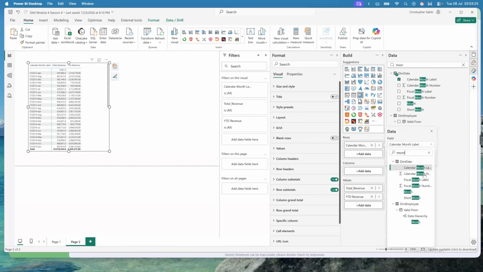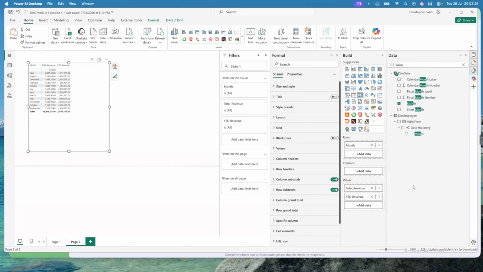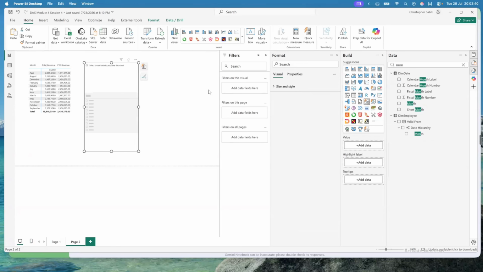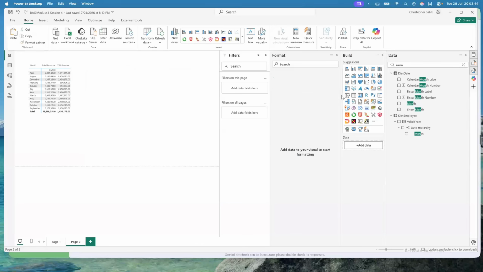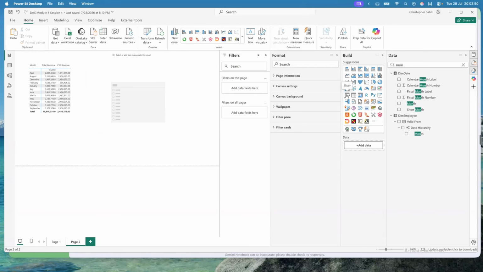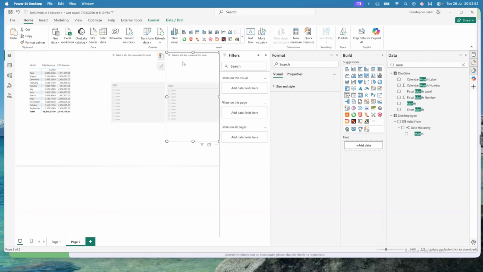Now, where is month? Month is this. This is the month I needed. Now, on this month, I am going to create two filters, to make sure that I am going to have a filter, not that type of filter. We are using this filter. I'm going to create a filter for year and create another filter for month.